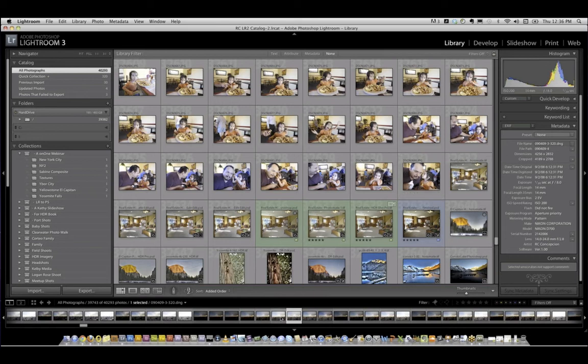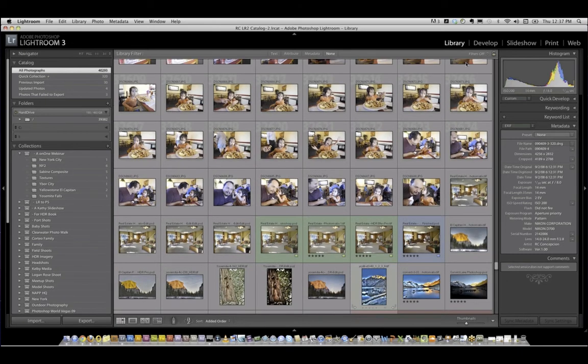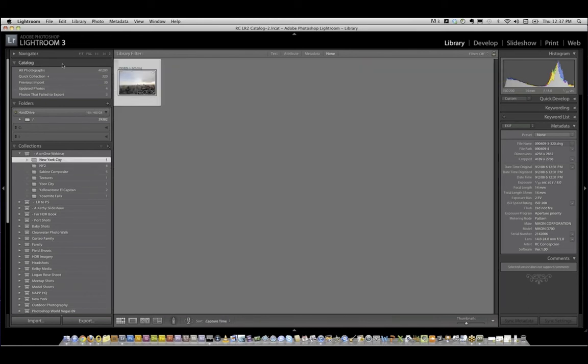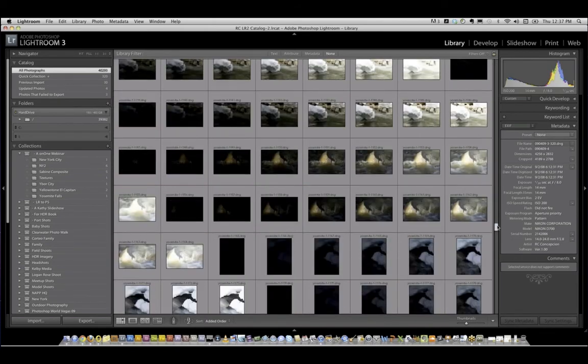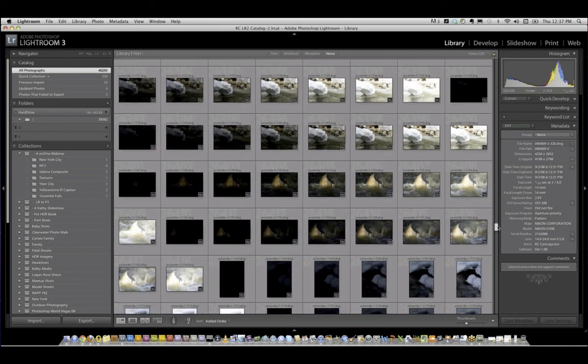But keep in mind, down here, you have this selected. You have the image that you wanted selected. You just moved your grid somewhere. If you have this collapsed and you don't see that at all, then you're really going to panic. Don't worry about it. What I would do is this. You have your image selected. You switch to all photographs. Let's say that you're somewhere. Every time I scroll, I'm like, dear God, please let me land somewhere safe.